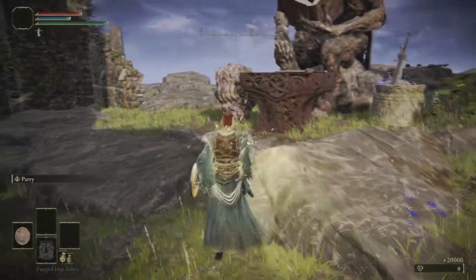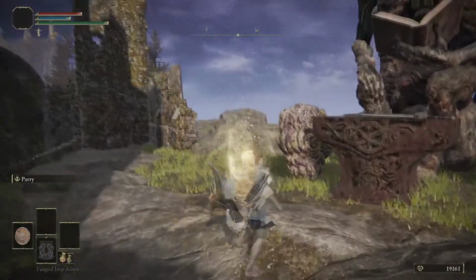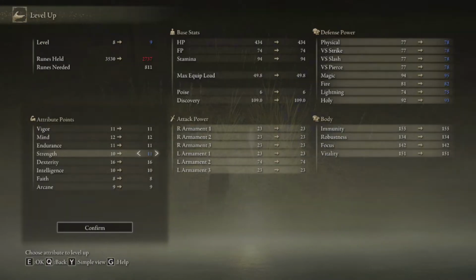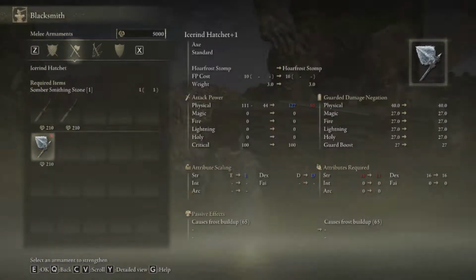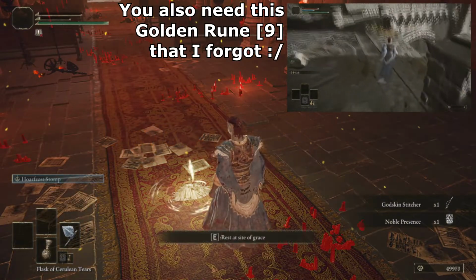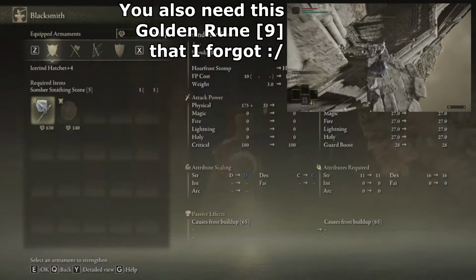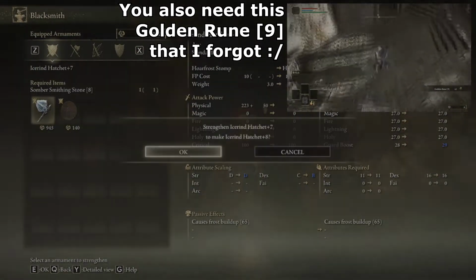Make sure to wait until you're running up to Iji, but as long as you do that, that gives us enough money to buy stones 1, 2, 3, and 4, level up either strength or dex, depending on whether you went warrior or samurai, and upgrade our weapon to +4 so we can kill the Godskin Noble. The leftover runes from that kill after leveling up our vigor then allow us to buy stone 8 and upgrade our weapon to +9 before the Godskin duo fight.